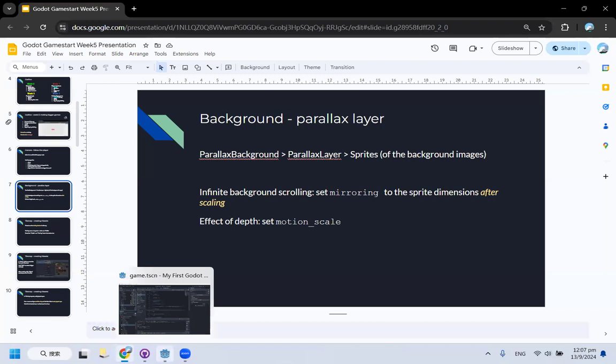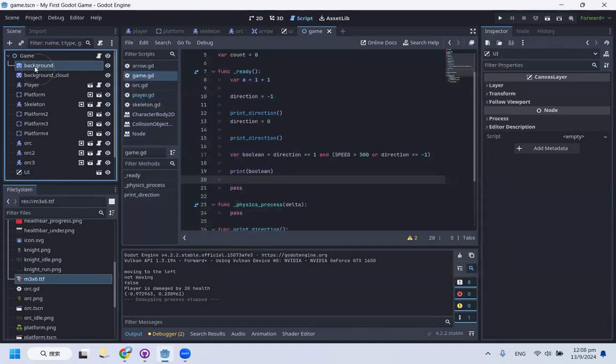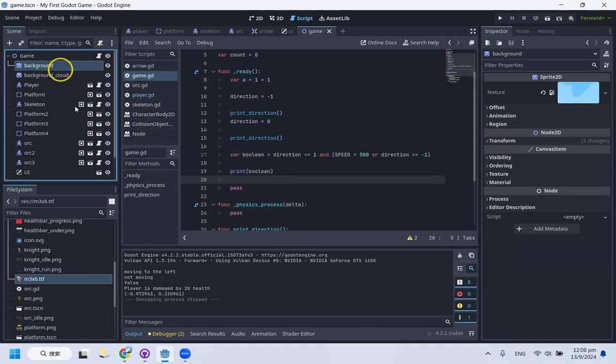All right, so for the background, last time we just had these sprites as a background. And today I will teach you guys a trick that makes the game more real by applying an effect of depth to the background.